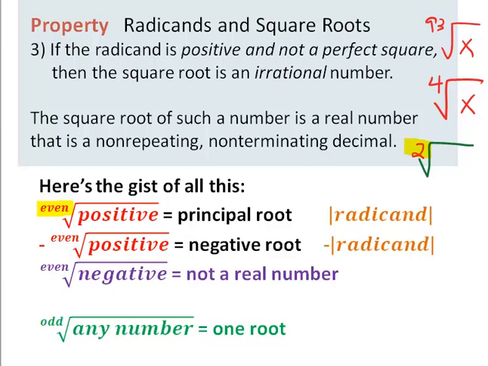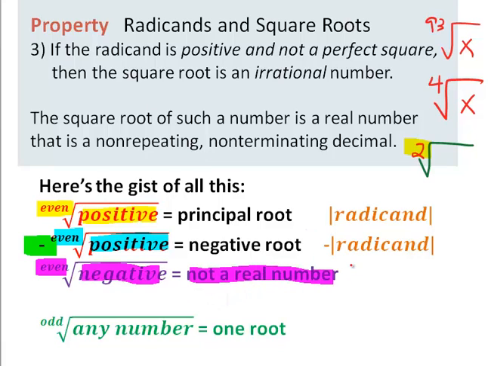If the index is an even number and you have a positive radicand, you're just going to use the principal root, which I talked about before. We're not worrying about plus or minus right now. But if you see even and positive, but there's a negative sign out in front, then it's the negative root. That's how we write that, and we'll practice that a little bit more. The other thing to remember: if the index is even and the radicand is negative, it's not a real number. So you can stop for now.